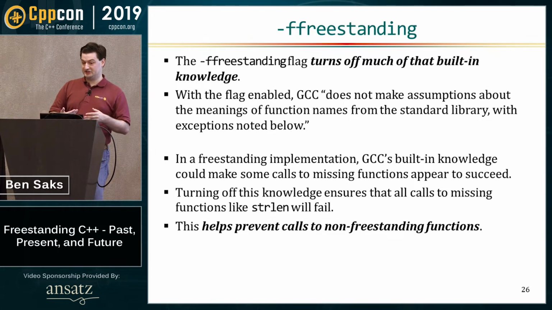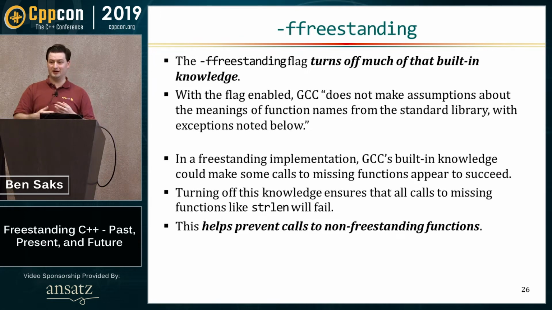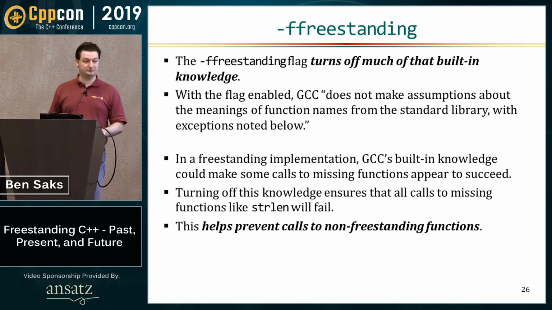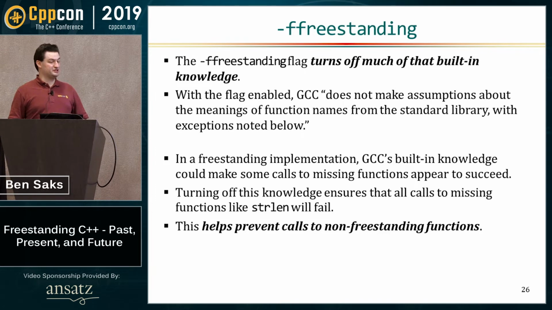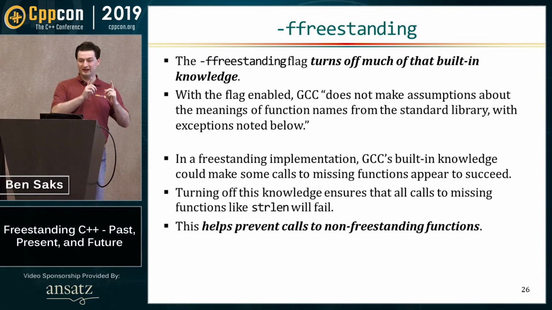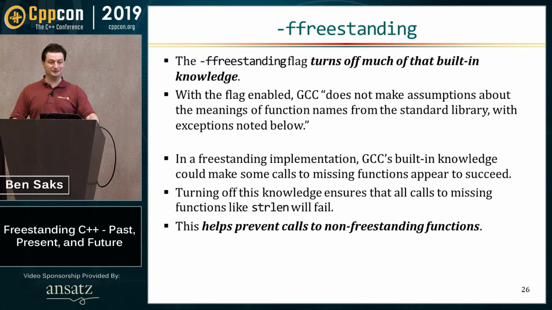So why do they do this? Think about how a freestanding implementation might work. If you have only limited library facilities, I mentioned before that strlen isn't a required function in a freestanding implementation. So some distributions of GCC might not have a version of the strlen function included with them. But those versions of GCC might still have this built-in knowledge enabled. And in that situation, in some places I could write a call to strlen, and the compiler would be able to take advantage of its built-in knowledge and avoid actually generating a call to strlen. And my code would appear to work fine, even though my library doesn't include a strlen function.